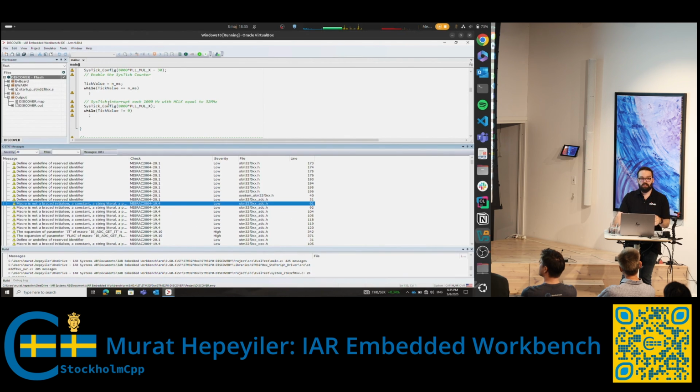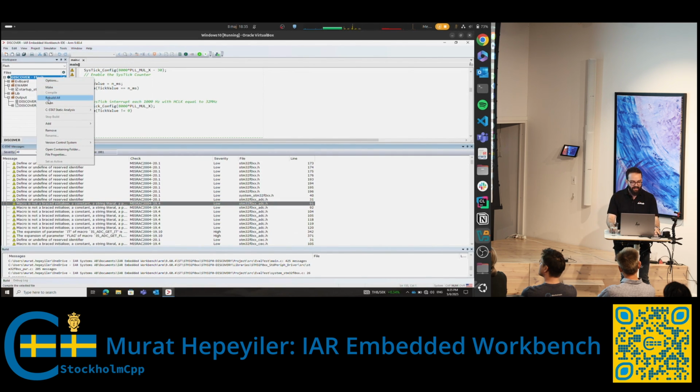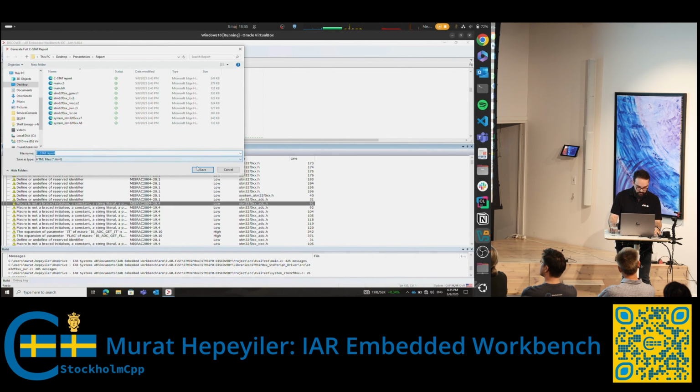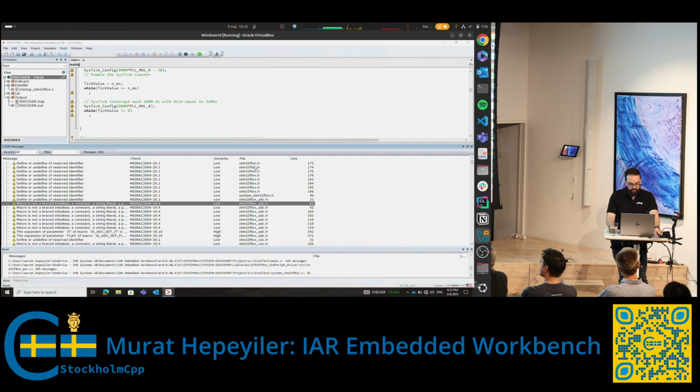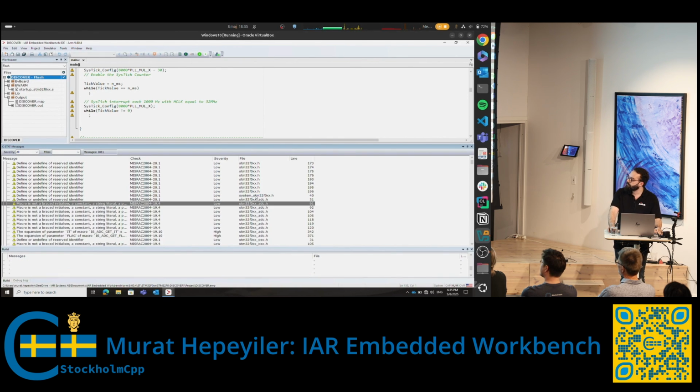To be honest, running on the local machine, this static analysis tool is really good. You don't need to wait for the CI/CD pipeline for like 40 or 60 minutes. It is a pain. And also, you can get a full HTML report about your C-STAT static analysis. Let's run this one. We need to wait a bit. It will generate it.